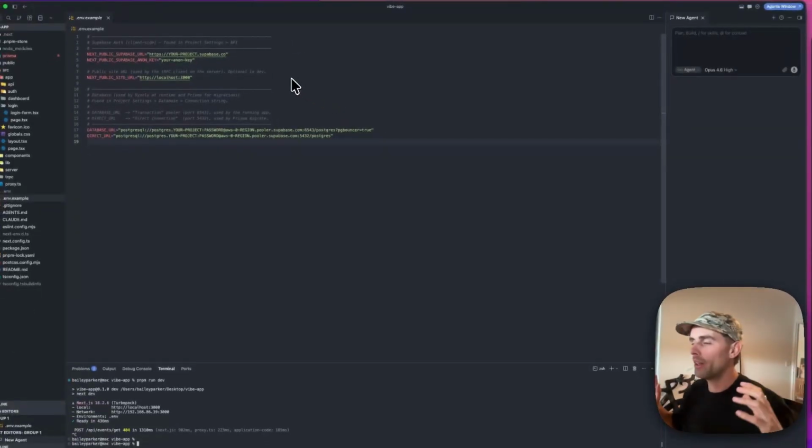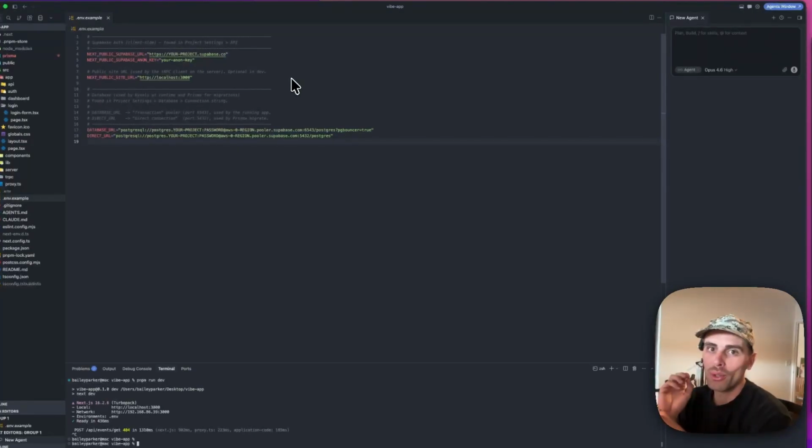Okay, so this is where we got to with our app at the end of the last episode. Now, we need to get these keys set up, and I'm going to show you how I do it and where we find them in Supabase. But before you get all slick and say, oh, you've shown your keys, I can get access to your database. As soon as this episode goes live, that database will be nuked and I'm going to make a fresh one. To make it clear how it works and how you do it, I'm going to show you the whole process, reveal my keys, reveal my strings, but those will be deleted.